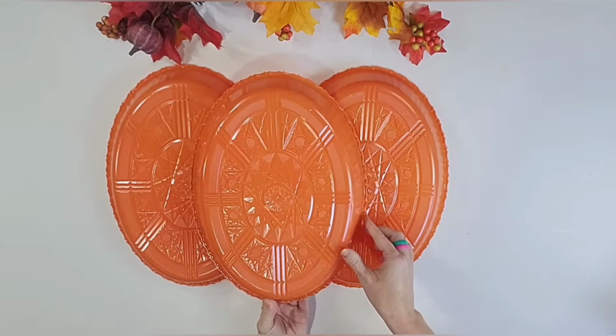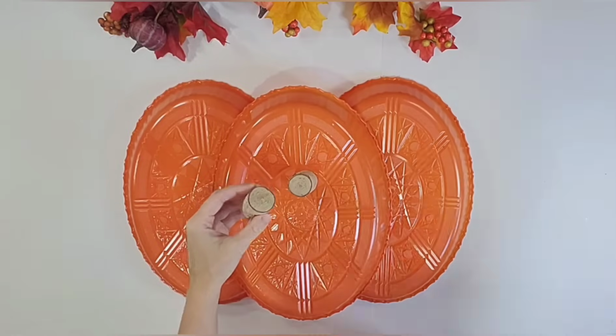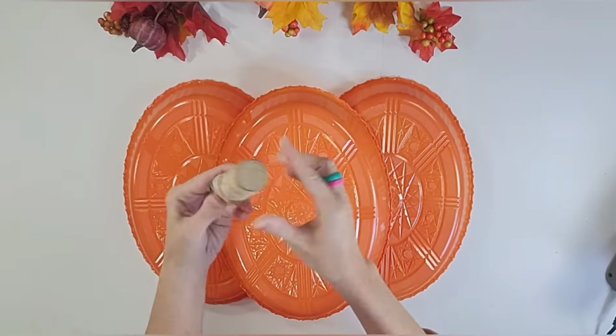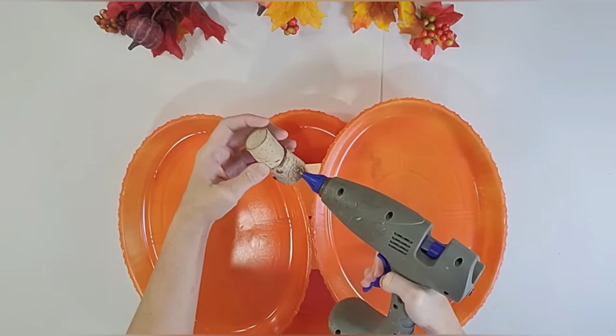I just glued 3 Jenga blocks to either side, added hot glue to those, flipped this over, and held it down until it dried. Now this is nice and sturdy. I didn't have a large enough stick, so I took a couple of stems from the Dollar Tree and glued them together.